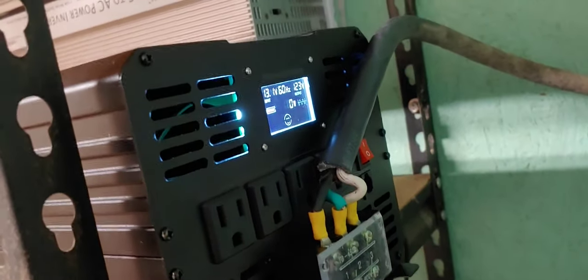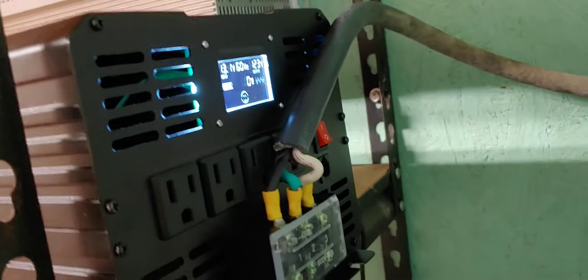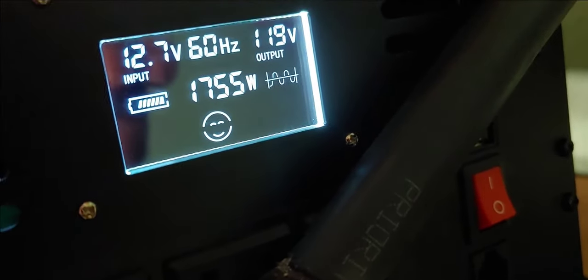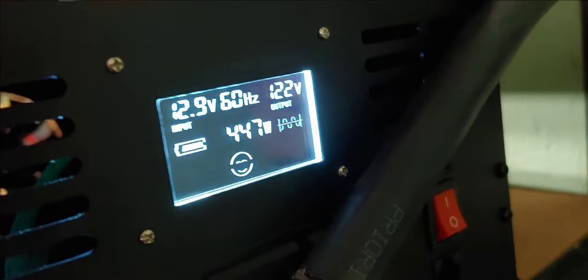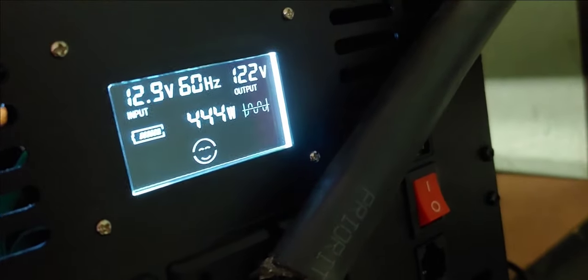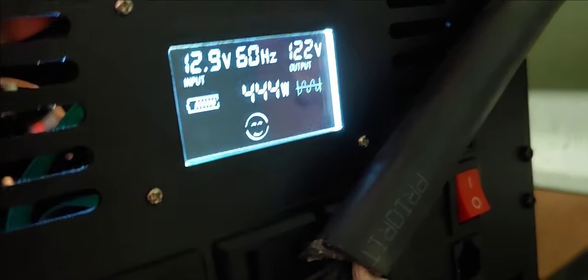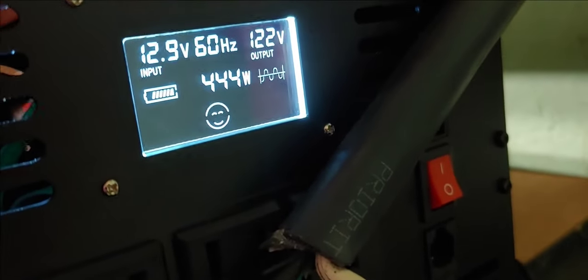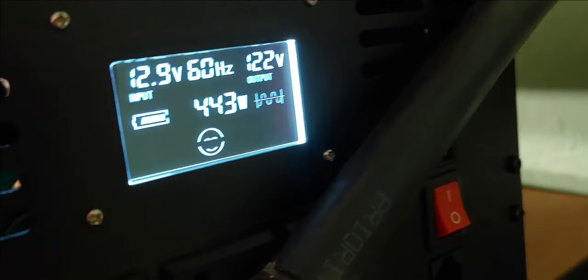It needs not only to run the lights I have in the house and such, it needs to run my well pump too. Okay, so we're going to turn the power in the house off and see how it looks if it's actually running a load. So, stand by. It has now come on. And we are at 17.53 watts. It's going to move up and down. The lights are on in the house this morning, so the watts are going to be dropping and coming back up, back and forth quite a bit. But we did want to make sure that it actually ran the lights in the house and the freezer and the refrigerator and whatever is just temporarily connected.